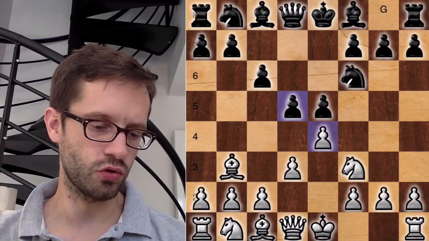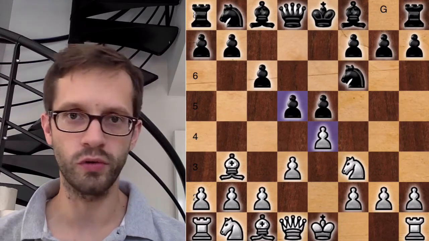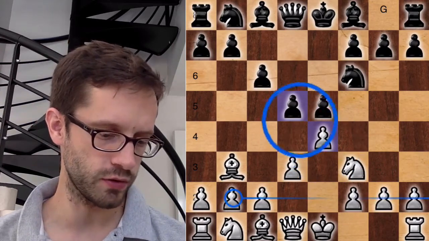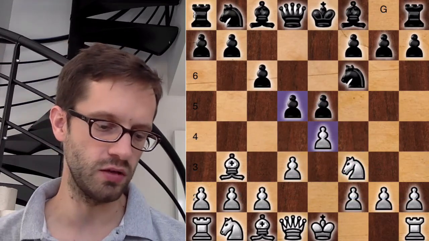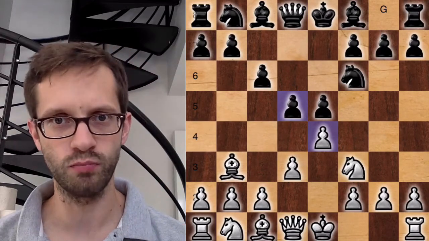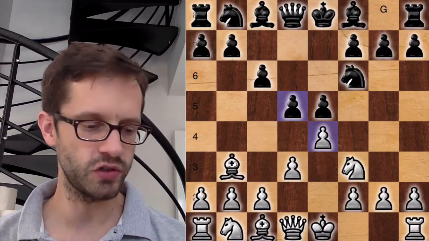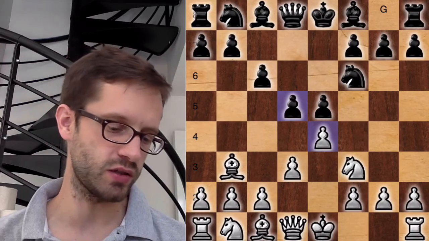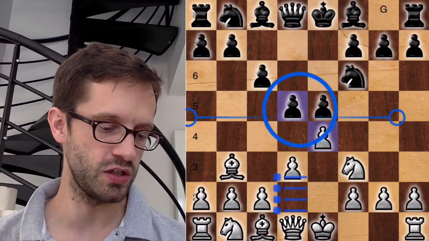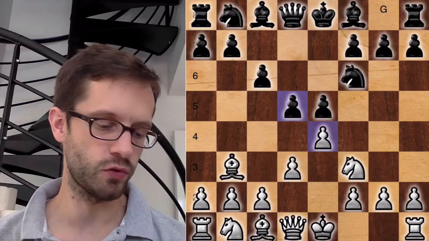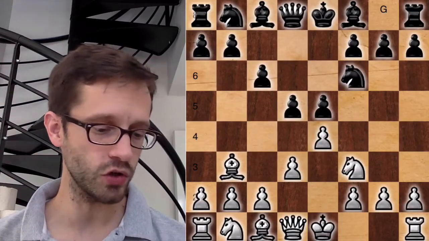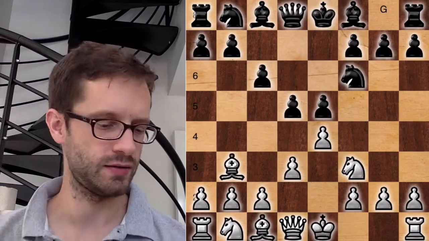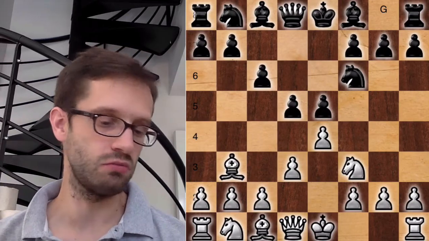And a crucial point is also how to solve this tension in the middle of the board, here between e4 and d5. So black wants to take on e4 to dislocate white's pawn structure. But this is maybe dangerous before castling. So as soon as this move, d takes e4, becomes possible for black, white should probably take on d5. So it's not so quiet. It's very interesting and more or less equal chances.